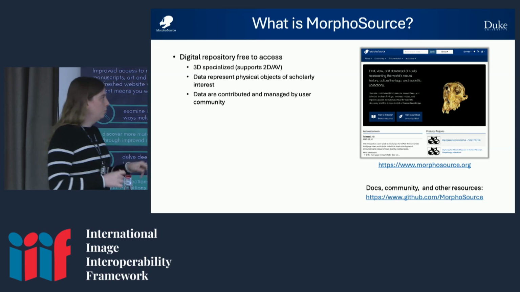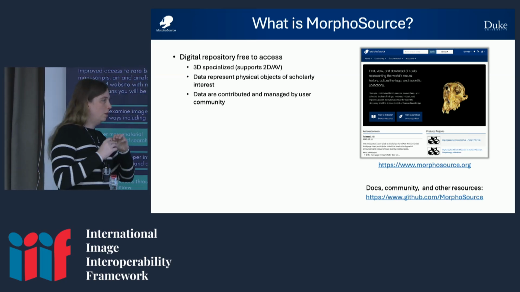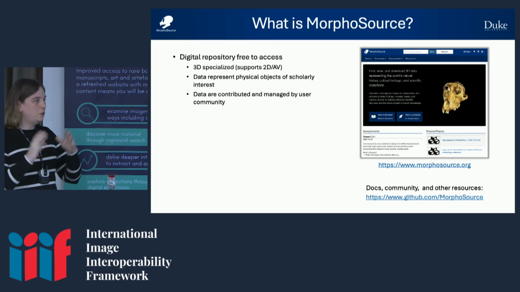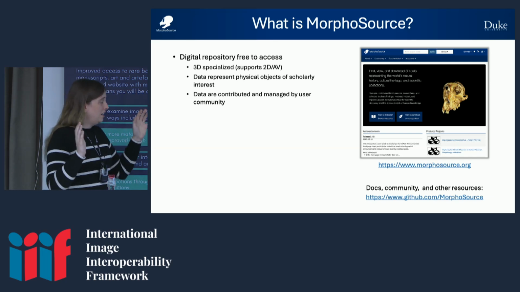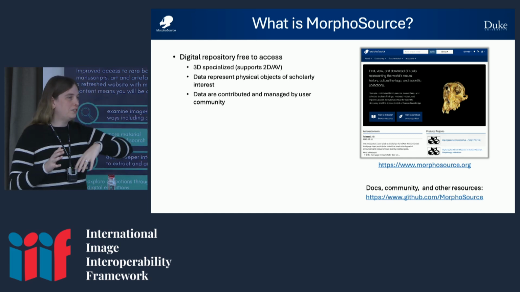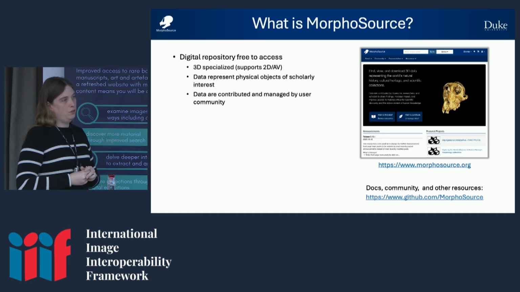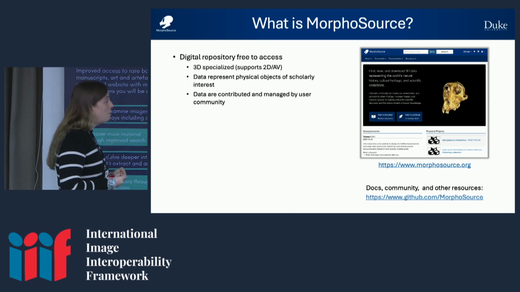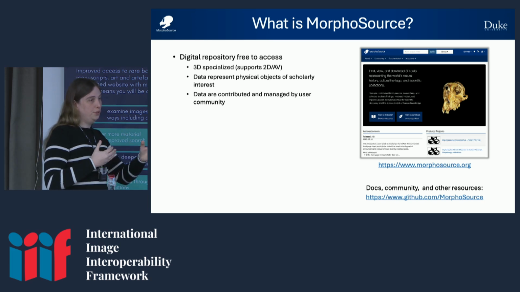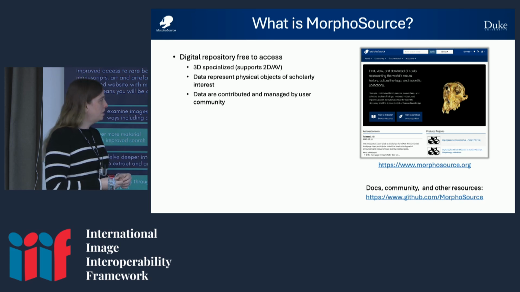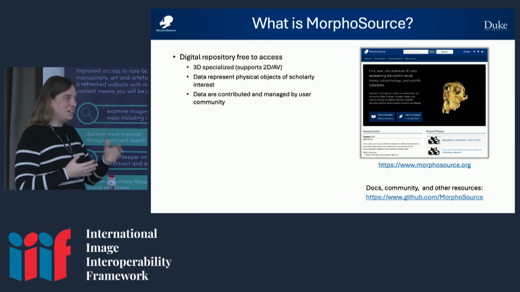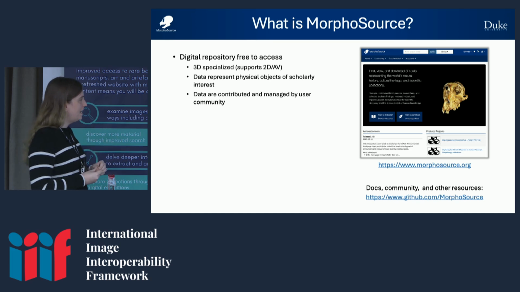To get into that a little bit more, we're a digital repository. One of our core missions is democratizing access to data. So data are always free to access. No user is ever charged to access data. And in fact, for users with 100 gigabytes or less of data to contribute, we subsidize contribution. For users with under a terabyte, in some cases, we subsidize contribution. And above that, we work with groups who are able to find grant funding for data deposit and things like that. We are 3D specialized, because doing 3D stuff often takes some specialization, but we do support 2D and AV.